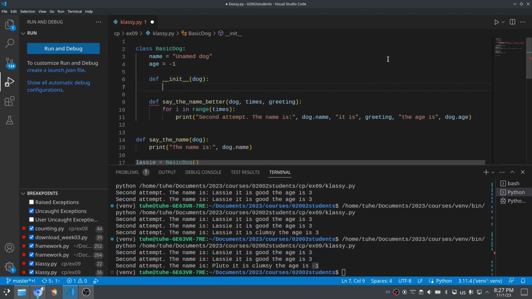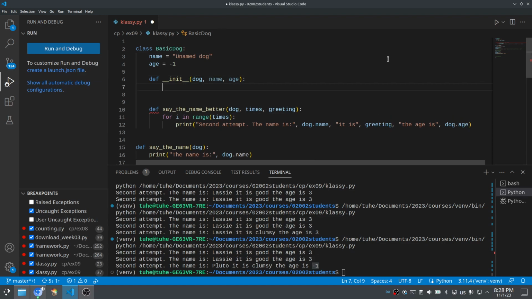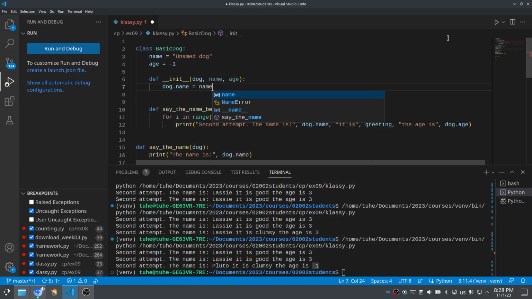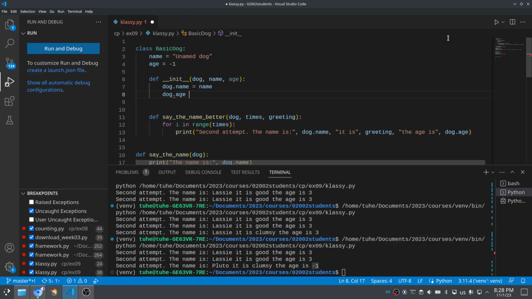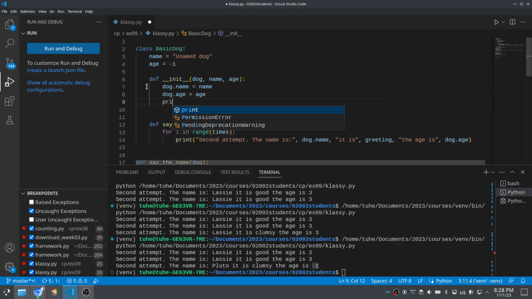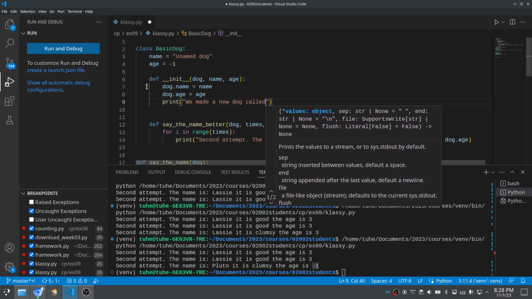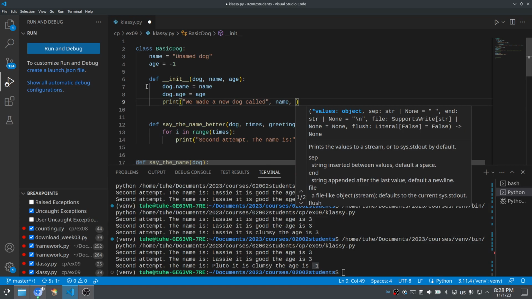And I just give it a first input argument called dog, and then the second input argument will be called name, and the third will be called age. Then if I say dog.name equals name and dog.age equals age, we made a new dog called name.